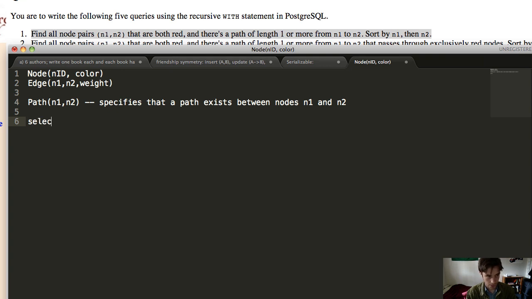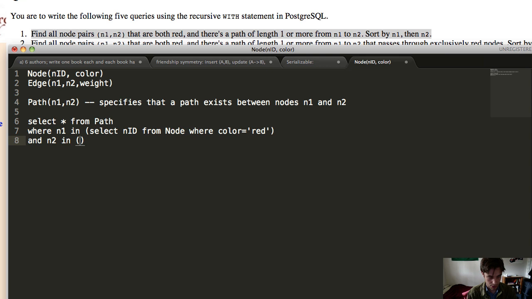And so our final query is easy. If we have this relation path, then we can just select star from path where n1 is red, so n1 is in select NID from node where color is equal to red, and n2 is in the same thing.